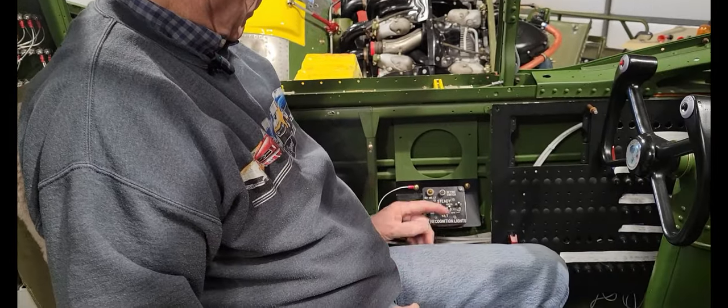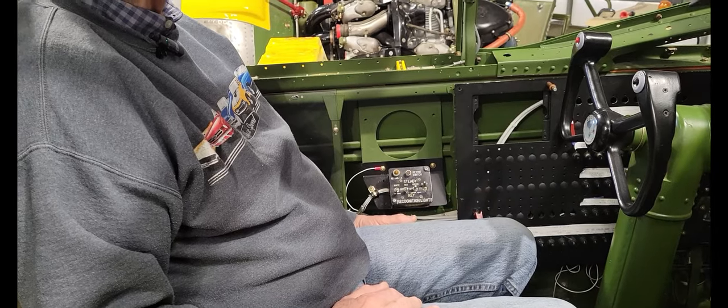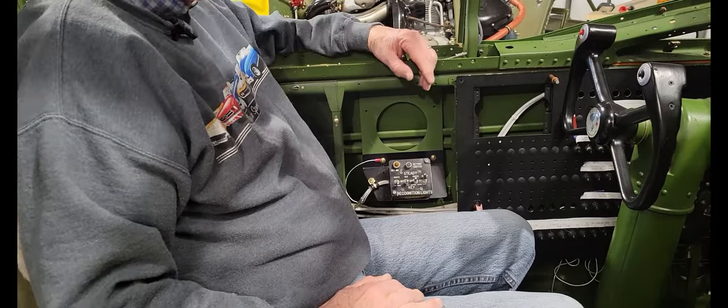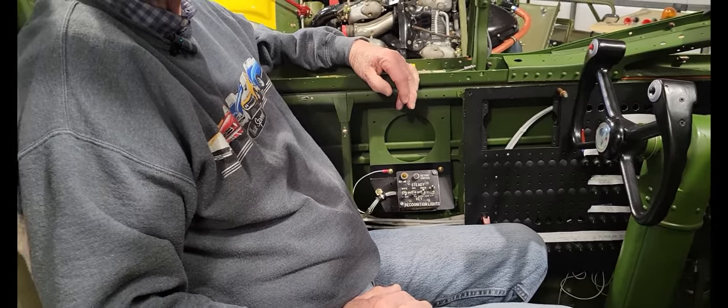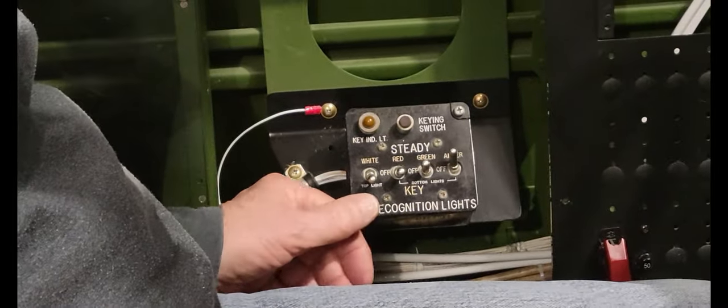World War II aircraft have what they call IFF, or Identify Friend or Foe. There are some lights under the back of the tail that are in different colors, and there would be an assignment for the day on a mission. And right here, John's going to turn on the lights for the IFF.